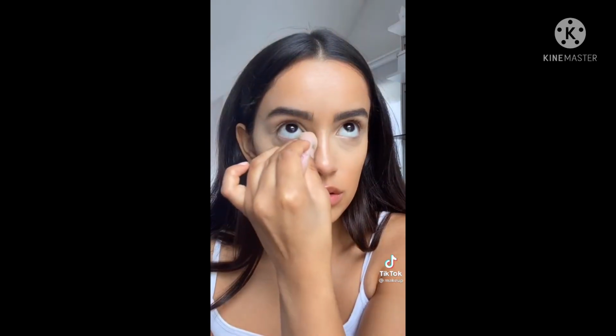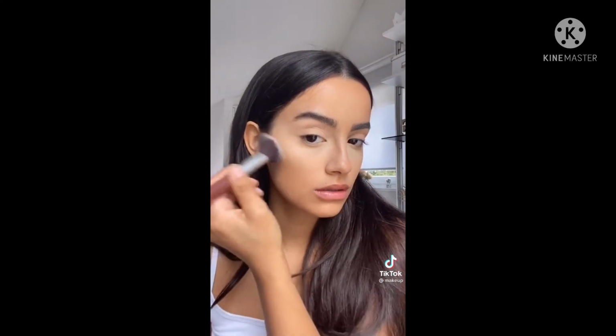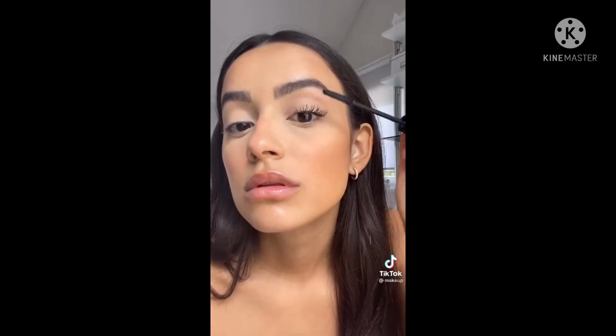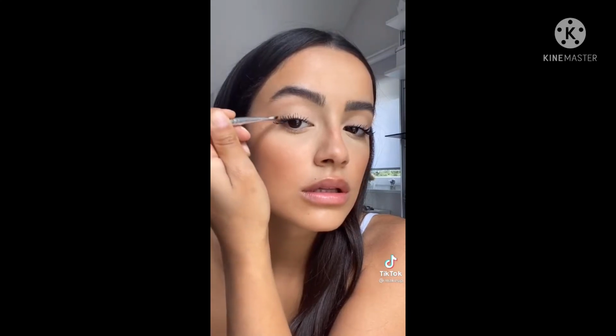And then we bake the concealer. And no, not like the cake. Then we contour, which brings the shadows back into our face. We add blush because it makes us look really cute. I know you thought it was you, but it's just makeup. For some reason, God didn't bless us with long lashes like all the boys, so we have to use mascara. Winged eyeliner because it just makes us feel fierce.